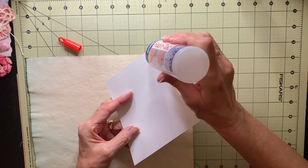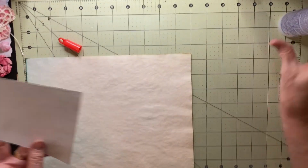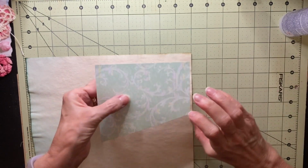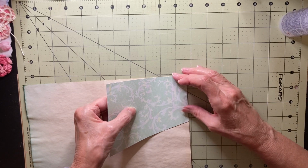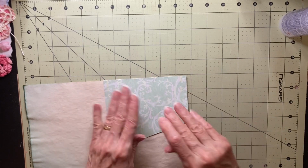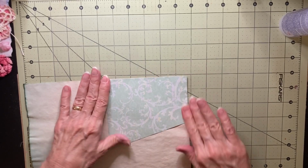Okay. All right. I'm going to put it up in this corner and get it lined up on that side. This outside edge is more important than the inside edge in this case because this will be in the spine over there and not show as much.